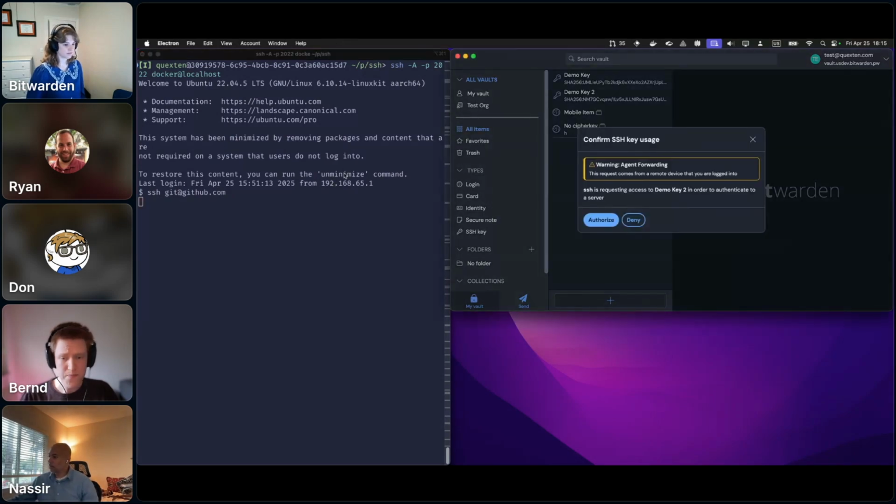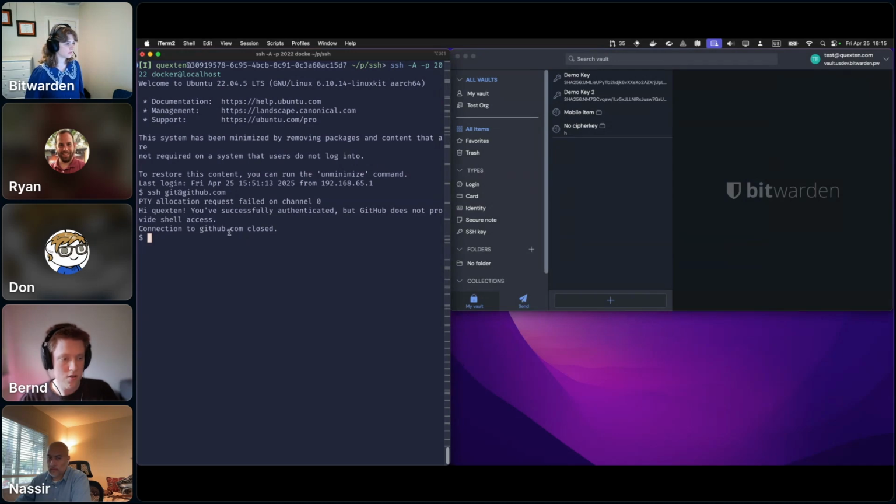And doing this, we will now get a different kind of confirmation prompt that is showing a warning that this is indeed coming from a separate device, just to make sure that you're aware that this is not coming from a local machine, but a machine that you've logged into. And again, hitting authorize logs us into the server, and we've authenticated from one server to another server.